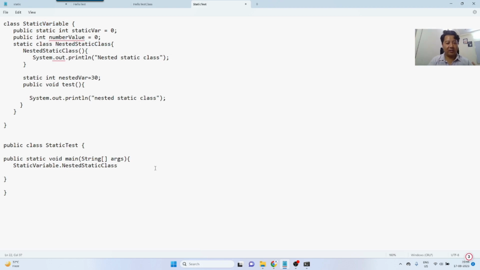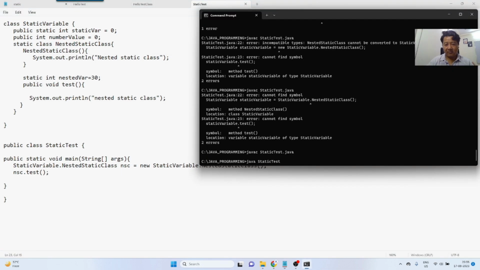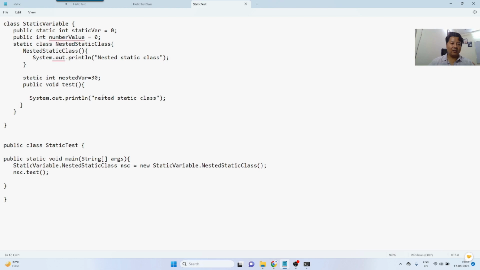I don't have to create the object of that particular class. So I say nsc equal to new, as usual like we create the object of a particular class. The only difference is we are calling two classes at the same time. nsc dot test method. Let me compile this. Right, if you see, this is calling the nested static class. So first the constructor is called, then the method.